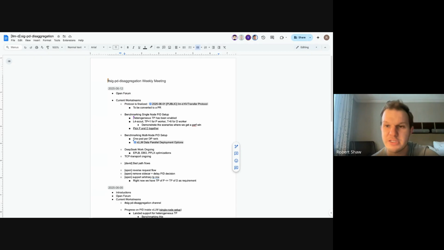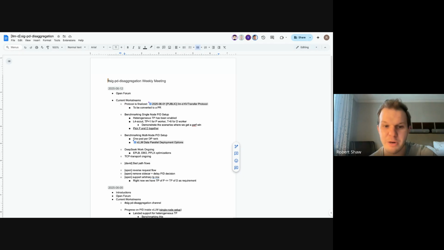We've been thinking through this kind of one pod per DP rank setup, where the instances are deployed via LWS, and then every single vLLM DP rank gets its own pod, which allows us to really not have to make any modifications to the inference scheduler to load balance across the DP ranks. So there's a design that Nick put out, some changes being made in vLLM to support this, and generally ongoing work to enable this kind of setup.